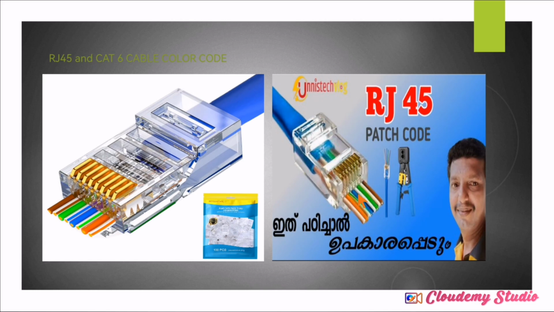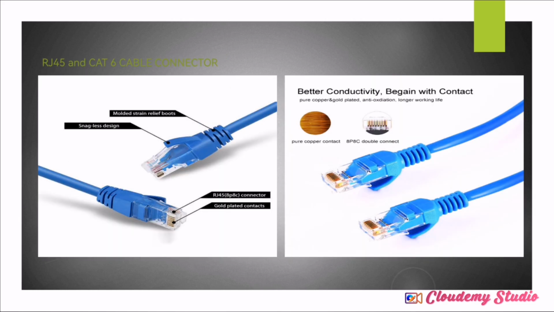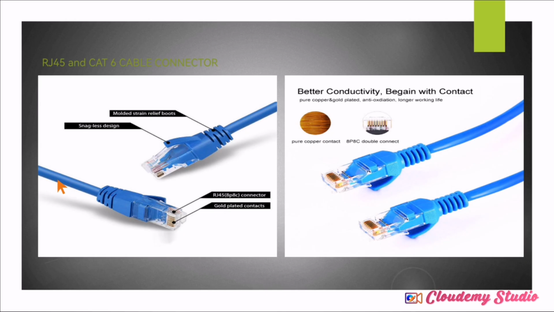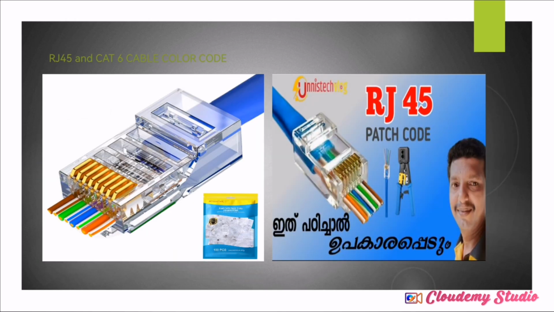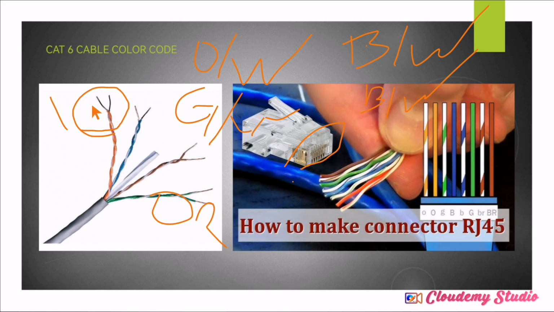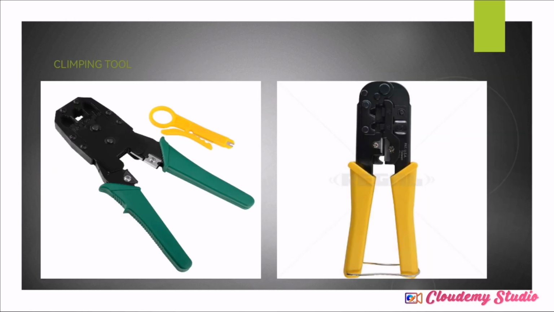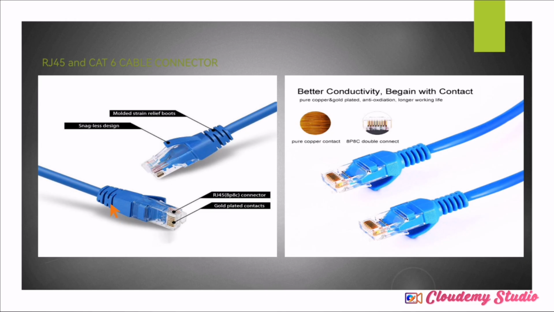So for you to have this open part, you use the same space here where you turn it clockwise and anti-clockwise. Then you have the open part after removing the cover of this network cable. Then you start separating the wires like what was happening here. The wires are outside and open, just like here. They put them straight like this, then insert them here. Then you cut using the same crimping tool, and you come up with a full network cable like this one or this one. I hope you have understood.